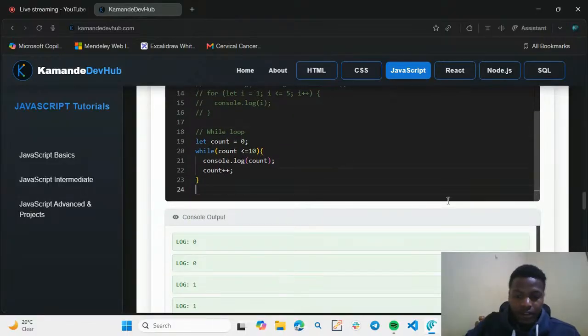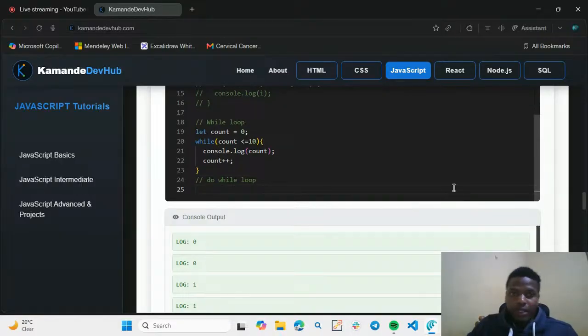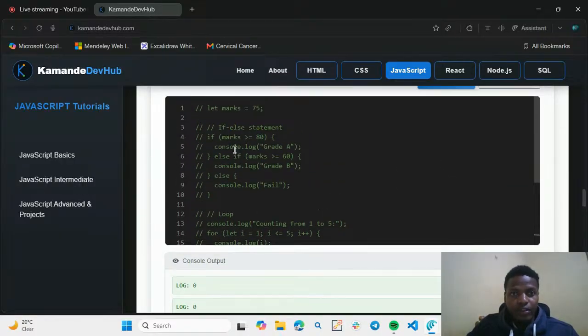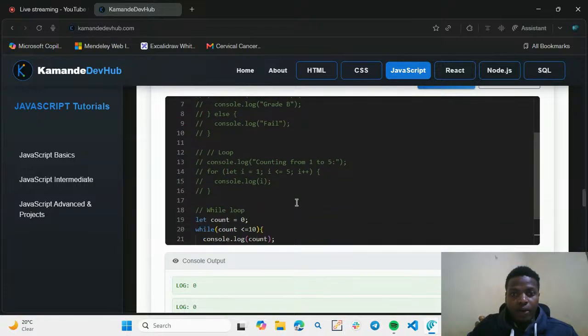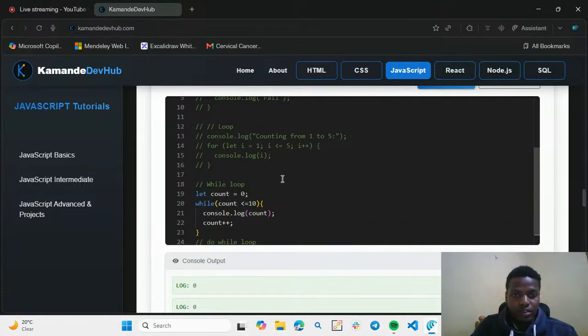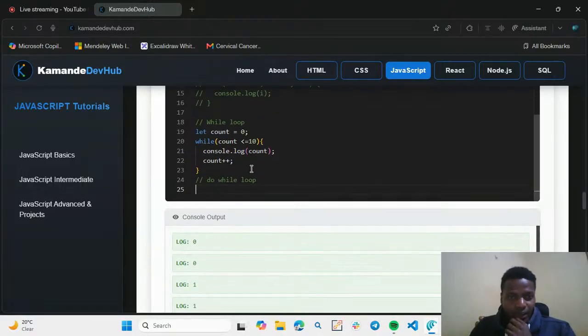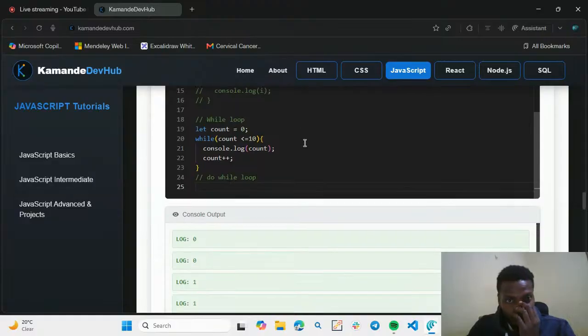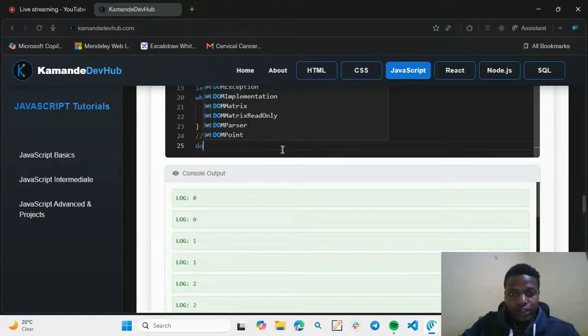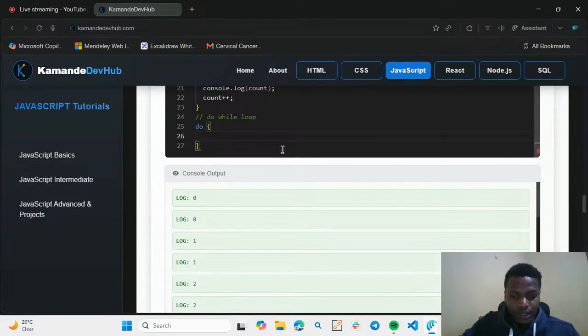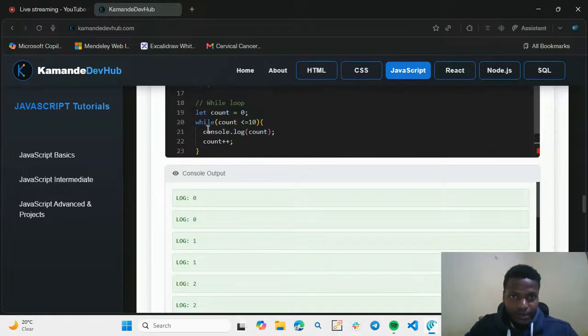We also have a do while loop. Let me emphasize something here. We use the for loop when we know the number of iterations we want our code to run, and we use the while loop when we don't know the number of iterations. And then for the do while, let me comment this.